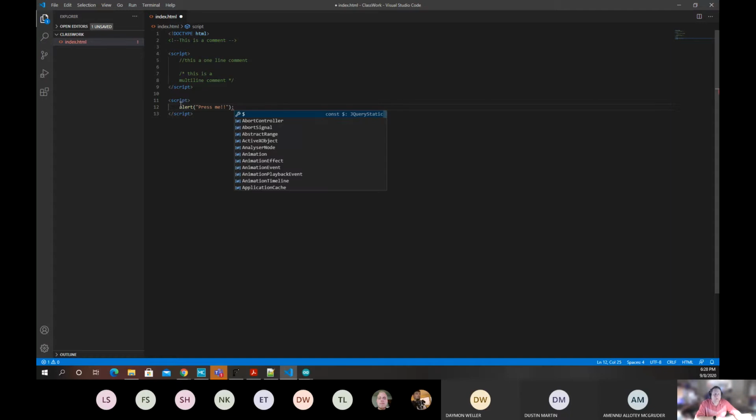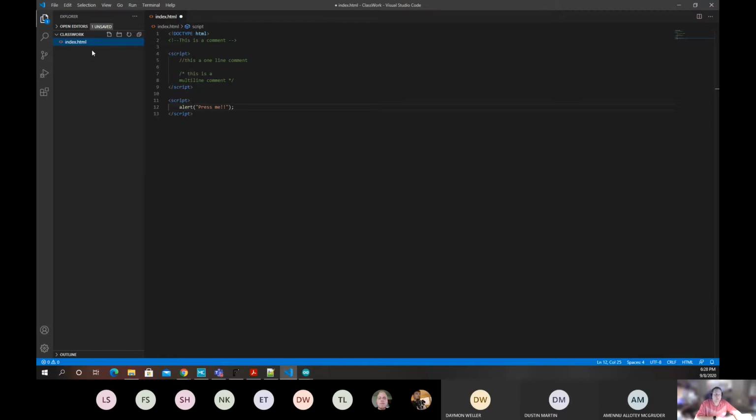So you need a semicolon. Oh, not a colon. You need a semicolon at the end. That tells the JavaScript, hey, I'm done with this line. Basically, when we bring up this page, it's going to bring up an alert window and it's going to say press me. So let's run it and see what it actually looks like.